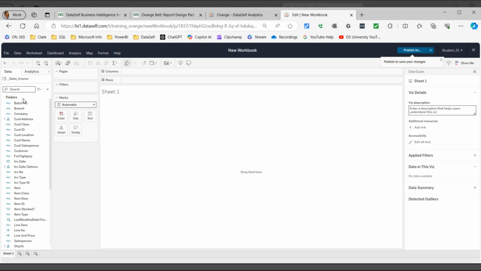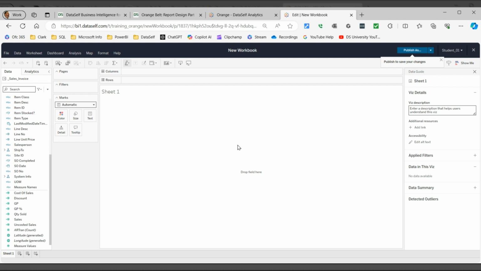The second section is the data pane, this section on the left-hand side. The data is broken up into two different types of data. The top half is going to be dimension fields. Dimension fields are going to be alphanumeric, which are used for filtering, grouping, subtotaling, etc. Things like names, descriptions, etc. The bottom half is going to be measure fields. Measure fields are data fields that are numeric, that you subtotal or aggregate in some way to do an average or that sort of thing. They're all database fields. It's just how Tableau organizes them.